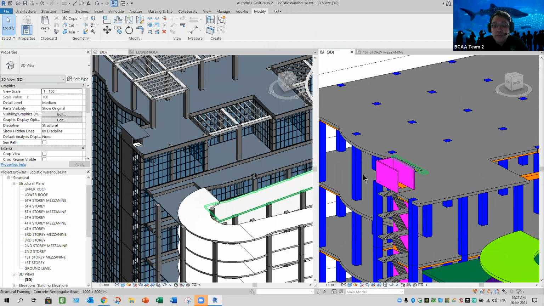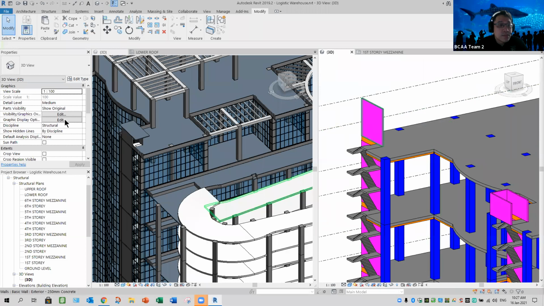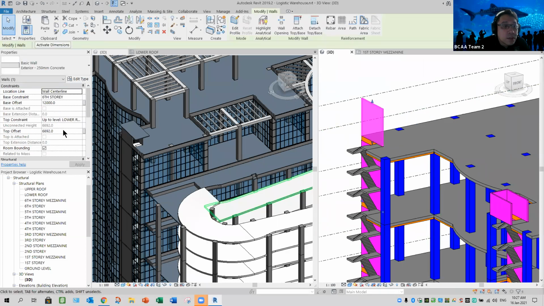Okay, so you have an opening roof. This is a bit like a shelter. So this one here, same thing. Top. How much offset? How come base is 12? Oh, interesting.